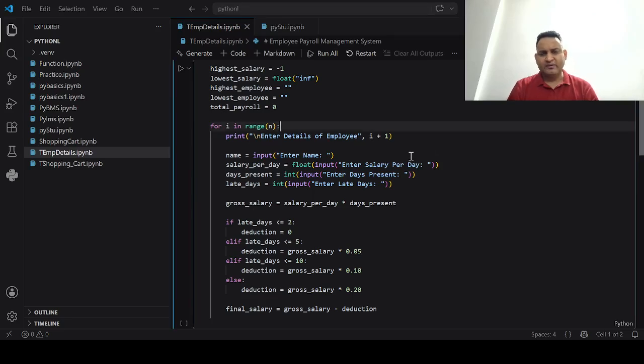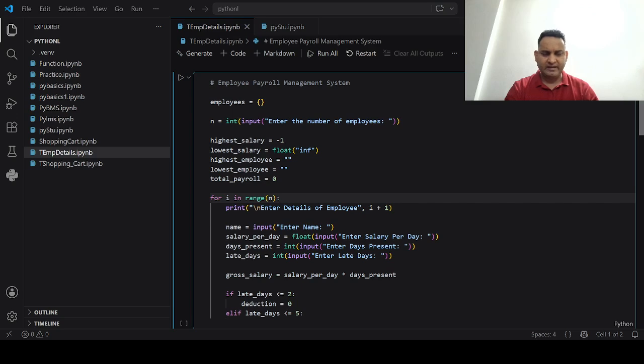This is another good example of the payroll processing. In this, we get how many employees are there in a company, and for each employee, we have to find among the employees who has the highest salary, how many days he worked, and how many days he was absent, I mean got delayed. So all those details we will be needing.